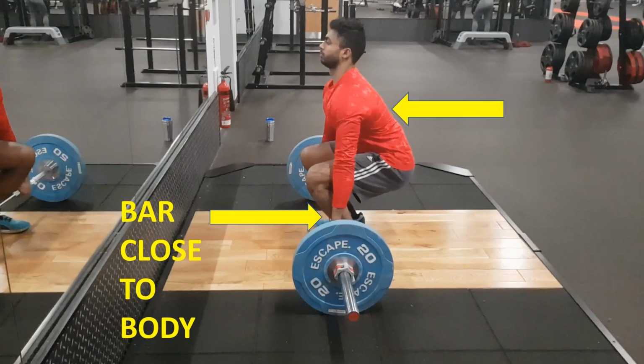The next thing is to keep your back tense throughout the movement. This is both for safety and for power. You want to keep your core and your back tense the whole time.